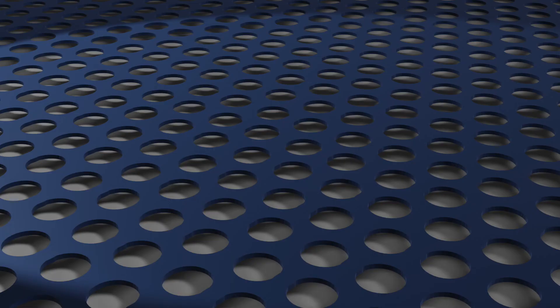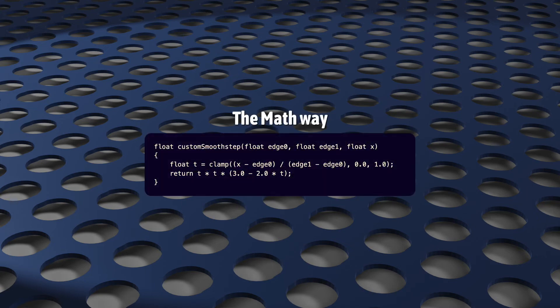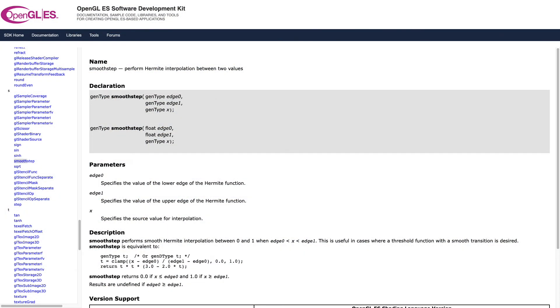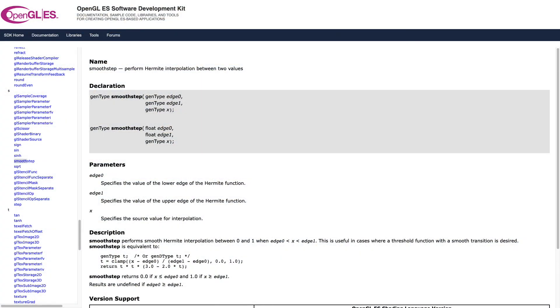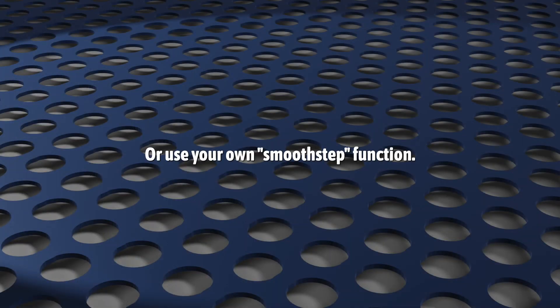Now, you have two options here. You could implement this tween using math. If you did, here's what your code would look like. And a lot of tutorials and sample spotlighting code that you'll find online does exactly this. Or you can use the smooth step function that's built into GLSL. And your code looks like something like this. Totally your choice. But according to the OpenGL documentation, mathematically, they are the same. For this video, I'll be using the built-in function. But you're free to do this however you want. Or even use your own custom tween function.